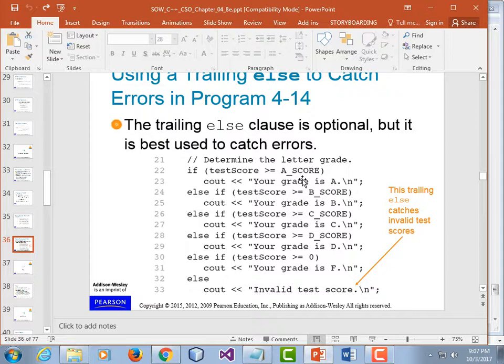Because if none of these conditions are true, even if you were absolutely sure that would never be the case, you want an error message to be printed out so that you can go back in and fix the logic later. Because maybe you didn't handle everything. Maybe you only thought you handled everything. Maybe you forgot to do the C-score one, you know? Or you forgot to do this test score is greater than or equal to 0 or whatever. Always a good idea to put a trailing else if you have a whole bunch of else ifs, even if all it does is print unexpected state or something like that.